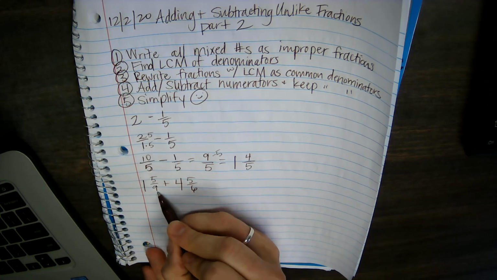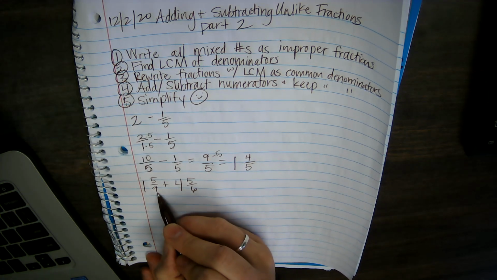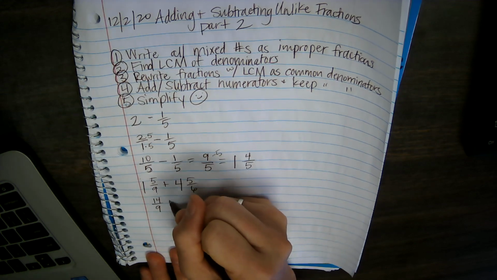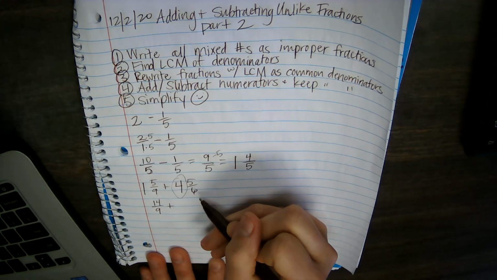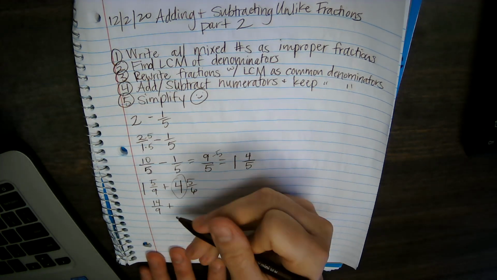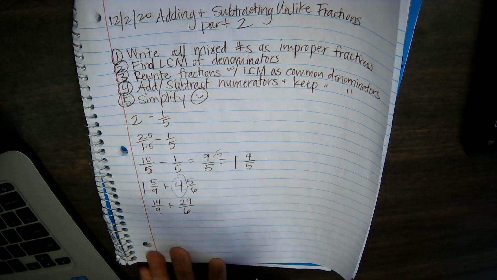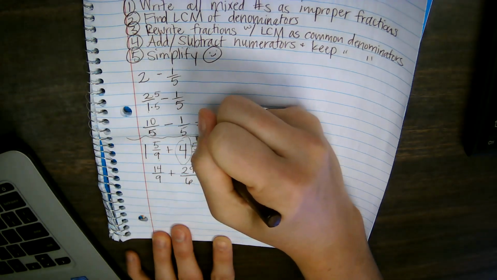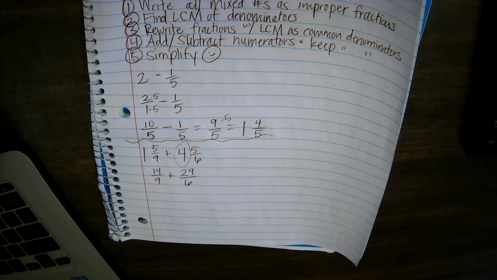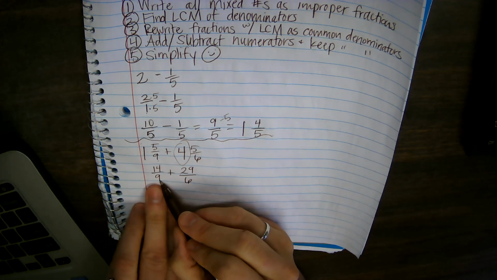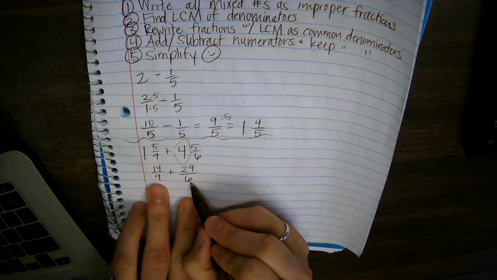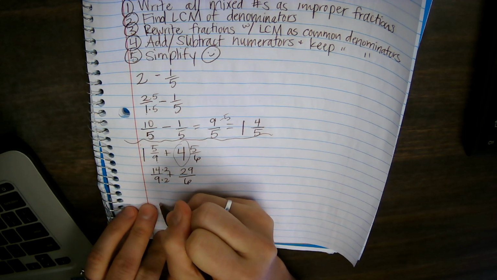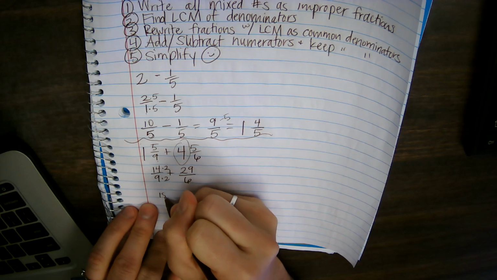So we take the whole number and multiply it by the denominator. So 1 times 9 is, of course, 9, plus that 5 is 14. So we have 14 ninths, plus, now we take the whole number. 4 times 6 is 24. 24 plus that 5 is 29. Now we have to find the lowest common multiple between the 9 and the 6. Look how much work I'm showing. Are you guys showing your work? Okay. 9, 18. Does 6 go into 18? It does. All right, so that's 2 times to get to the 18. So we're going to write that over 18.